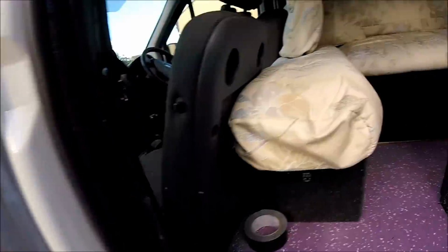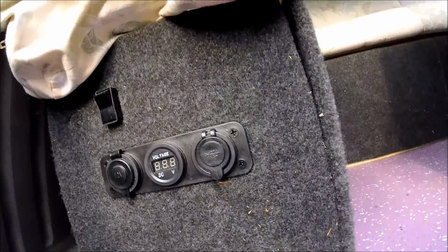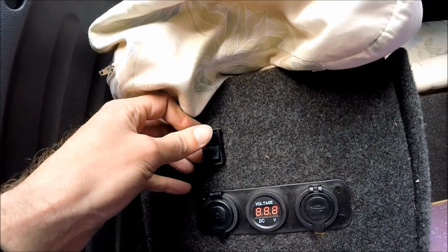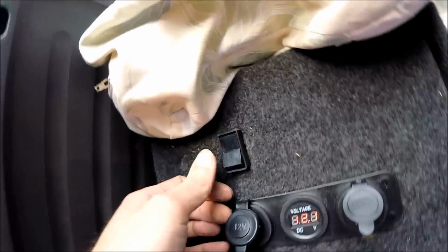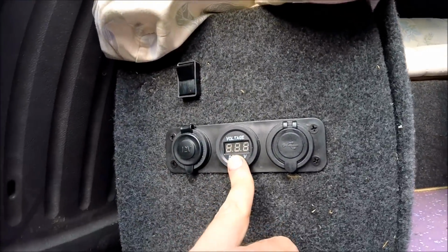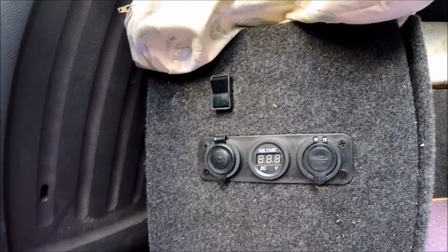Also on that side of the bed, under there, I've also fitted the USB and 12 volt power with a little voltage gauge as well. I've wired them to a switch so they can be turned on and off individually as well, and you've got USB and your normal 12-volt chargers. Just turn the switch off and everything goes back off again. That just means that the voltage meter isn't slowly, continuously draining away the battery.